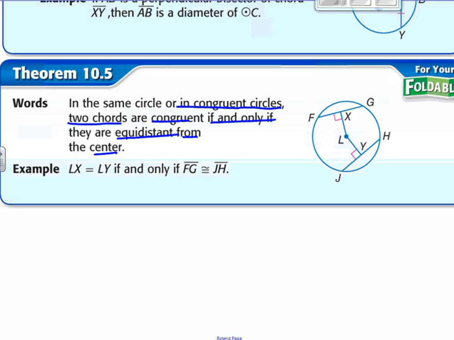And again, I can't emphasize enough that in these last three theorems, sometimes in practice it'll seem like you don't have enough information to answer the question, but if you look back at these theorems, it'll help you see that you actually do know enough. So on this one, if these two chords are congruent, so that would mean that the chord from F to G and the chord from J to H are the same, then they have to be the same distance. I'll just write in little fives. LX might be 5 and LY would be 5, and I'll mark them as congruent as well.